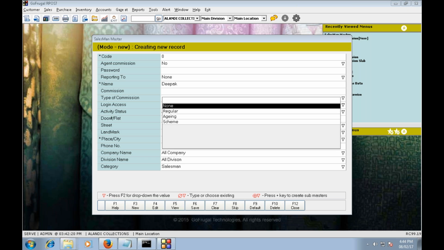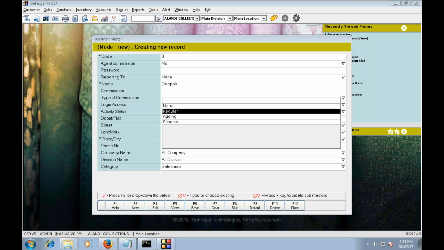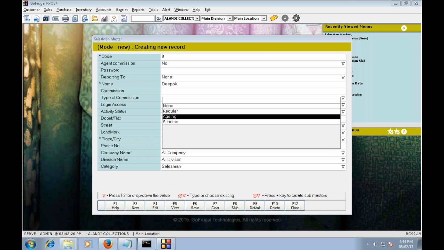The second point I want to cover here is the type of commission. How many types do we have? Regular, like I selected now. Aging, like you can give a monthly target, like from 1st August to 10th August on this particular brand, this particular stock, or this particular category, you will get 5% commission.